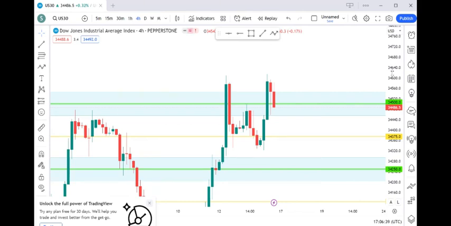So from the 4 hour, we want to go down to a 1 hour, 30 minute, or 15 minute. We're looking for sell patterns only, nothing else. If you see a buy pattern, like a bullish candle, it's got nothing to do with you. You do not trade it. You only want to trade chart patterns that show you the overall market direction, which is bearish.